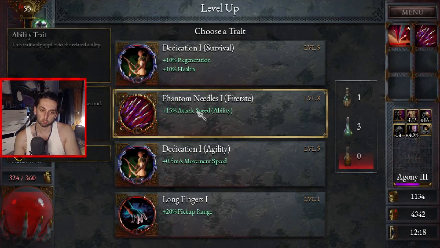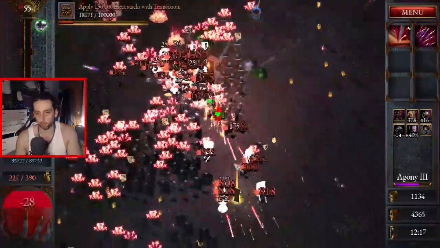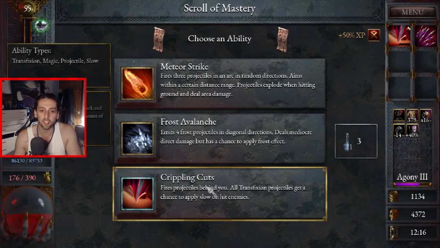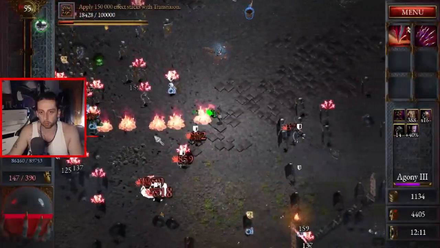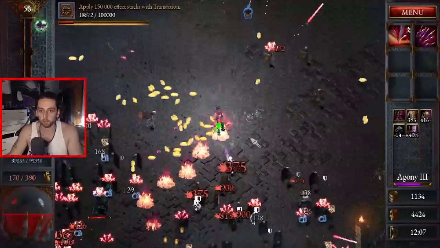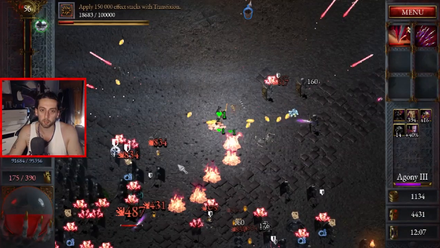More health regen? Yeah, maybe more health regen. Go on, go for it. Because we're going to need it. Hey, crippling cuts. Nice. More damage. Oh my god. Okay, so this is starting to get a bit silly. Effect on hit chance.